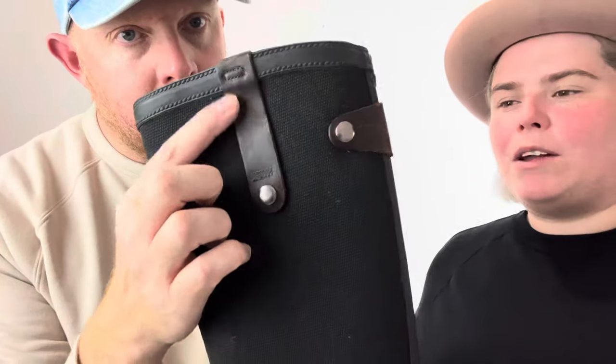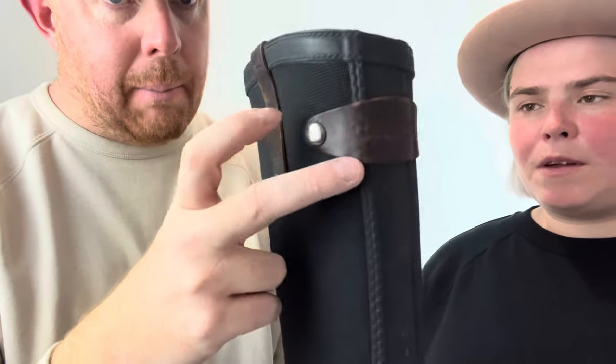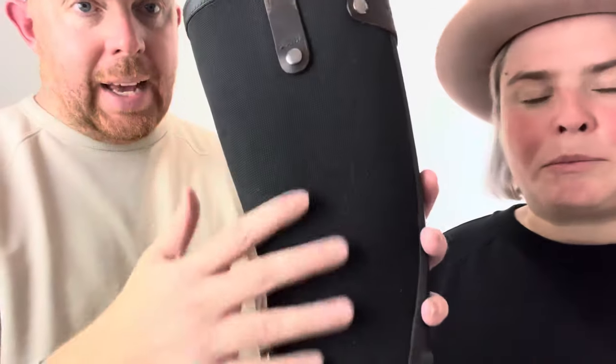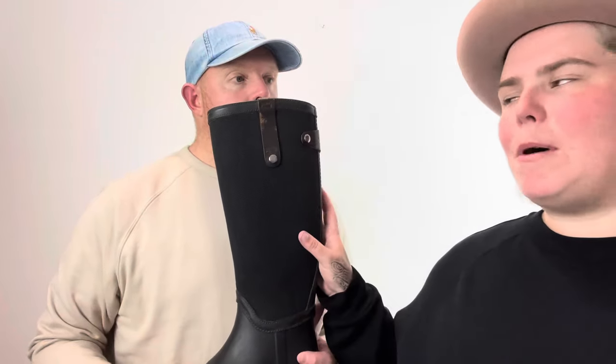I thought they were quite nice as we go into the autumn and winter months, because I know a lot of people, especially in the southwest, wear wellies. These will be casuals. These leather pieces will be gelled, and when you gel them, the original colour will come back. Heavy canvas and rubber everywhere else. Totally waterproof. Real nice boot. I've listed them for 50 or 60, I can't remember off the top of my head. But in the summer months, the deck shoes from Sebago sell really, really well.